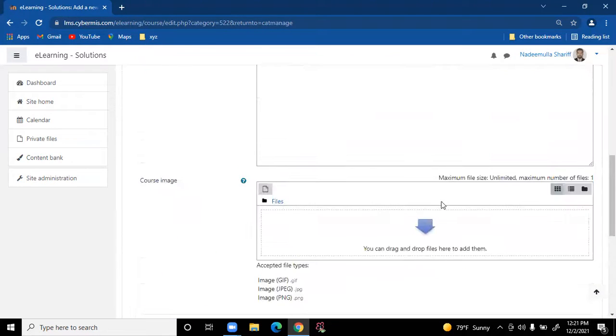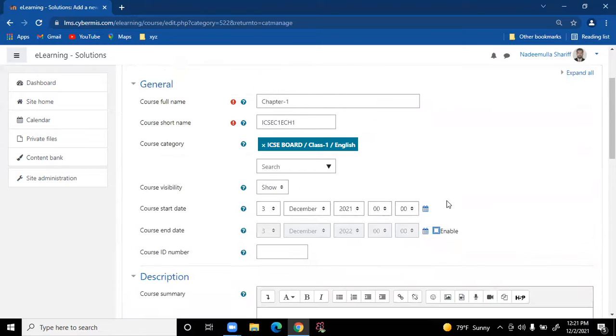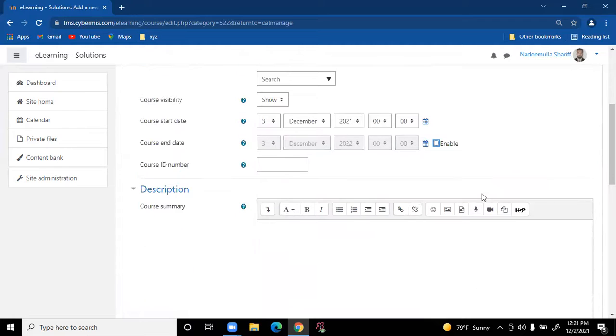Reason, because next year also we will use this. Until and unless there is a syllabus change from the board or state, we will not enable this. So it will be available throughout the year. Suppose you want to showcase it term-wise: term 1, the syllabus chapter 1 is coming in term 1, starting from April to October, this should show. So we can enable this and set it up to October. That means the half yearly portion will be visible to students all the time throughout the half yearly time.